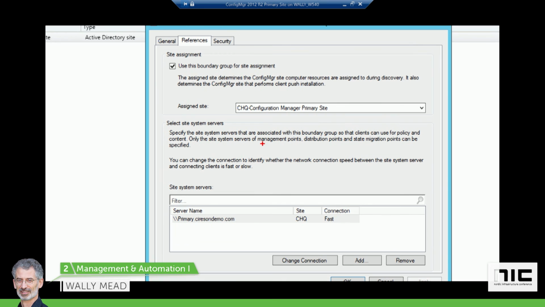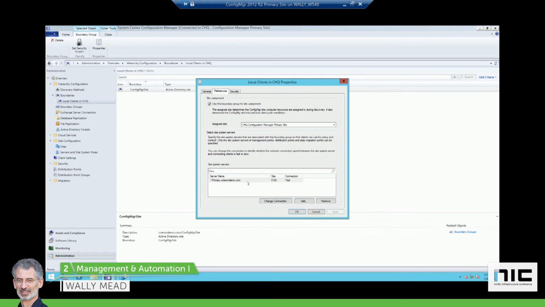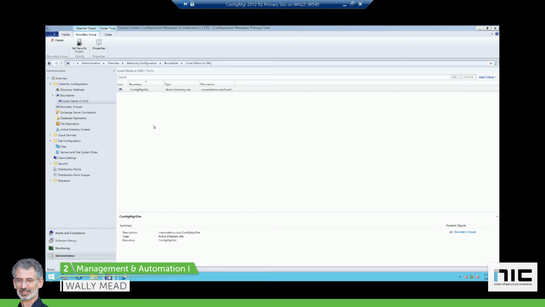And right here in the middle, it lists management points along with your state migration points and distribution points. So now you just add those MPs into the appropriate boundary group so that clients will prefer those when they do their next MP lookup, which is every 24, 25 hours, something like that, or at startup and so on. So very, very easy to set that.